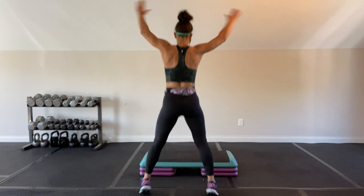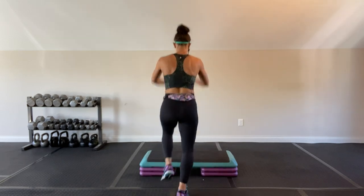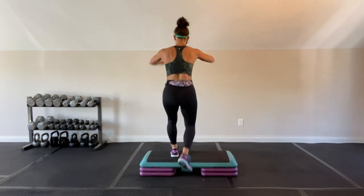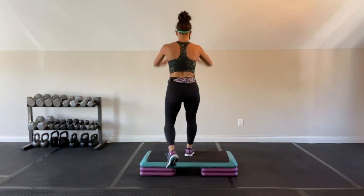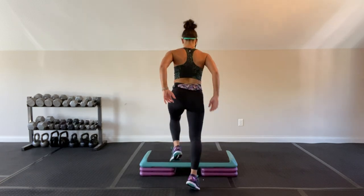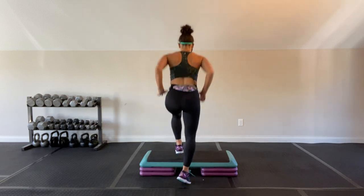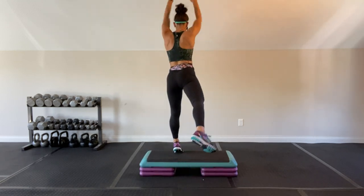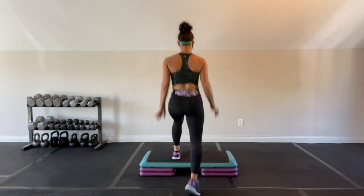Basic left. Basic. Plant that whole foot on the bench. There you go. Keep going. Belly in tight. Two. How about a jump shot left? Stay there. Reach for the ceiling. Woo! You don't have to jump. You can be here. Just tap and reach. Make it big. How about two knees left?